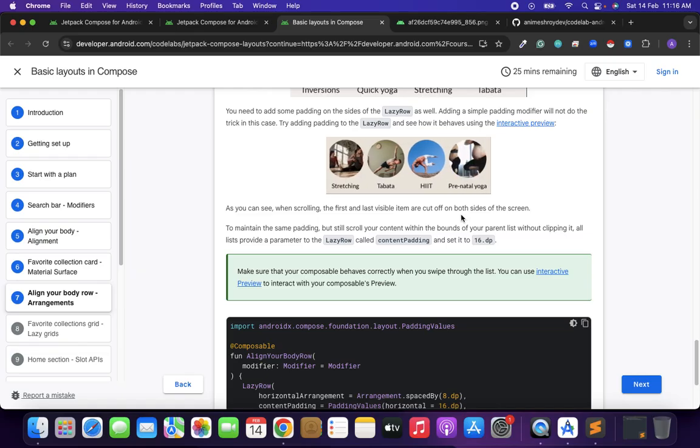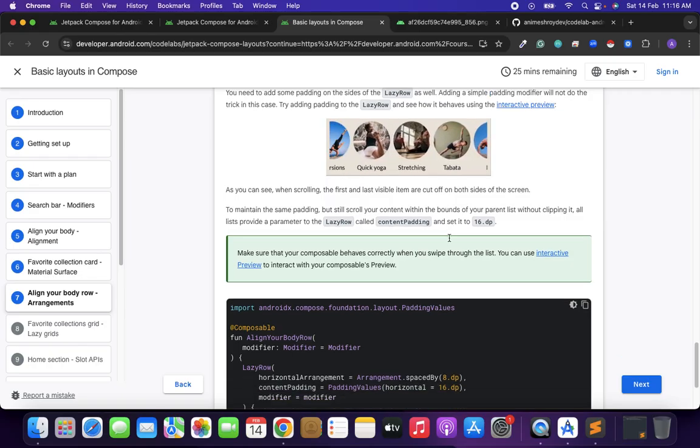You want to maintain the same padding, but still scroll the content within the bounds of its parent without clipping it. Lazy row provides a parameter called content padding; set it to 16 dp.